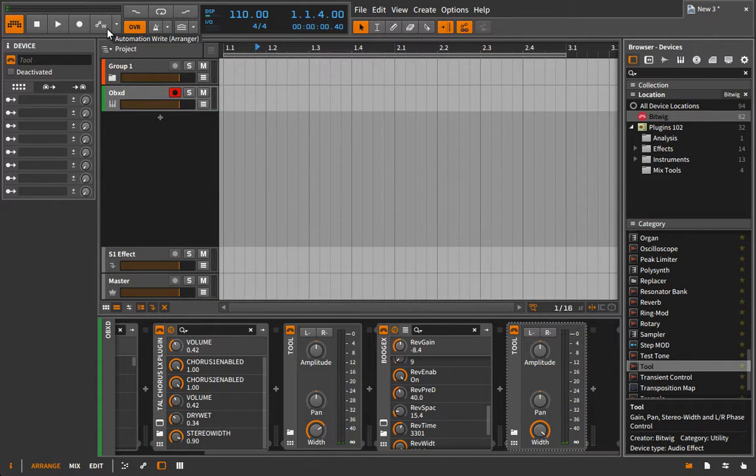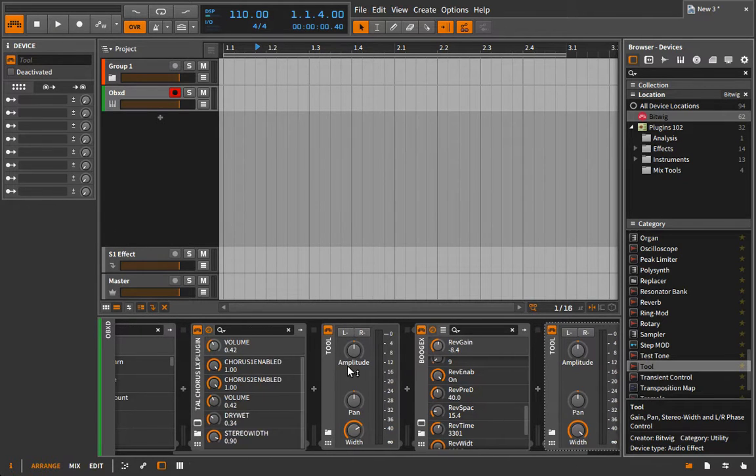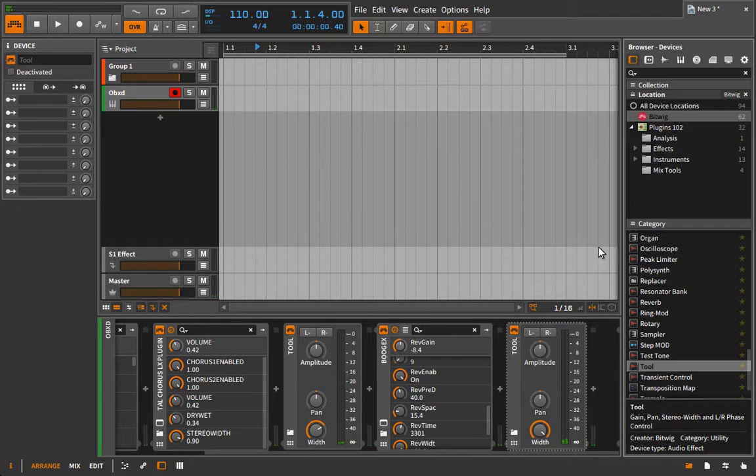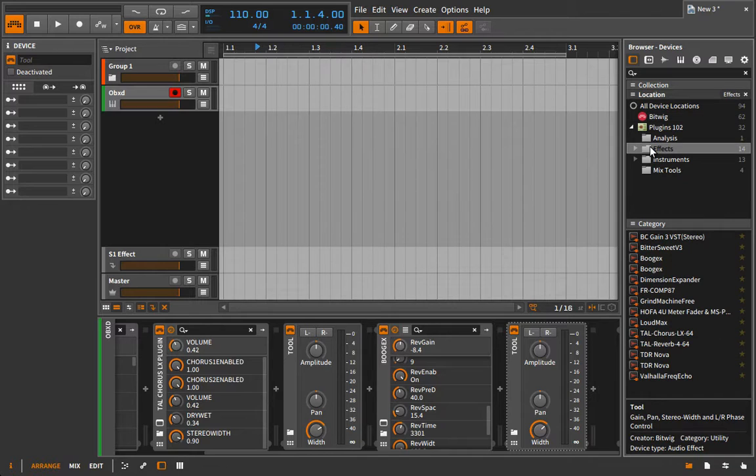So the point I'm trying to make here is you're never going to be able to recover the original stereo nature of the sound you had before you brought in the Boogex. It's just impossible. However, what you can do, if you want to go a little bit crazier with this, or you want to try and push this back out wider, is go in and use one of our mono to stereo effects.